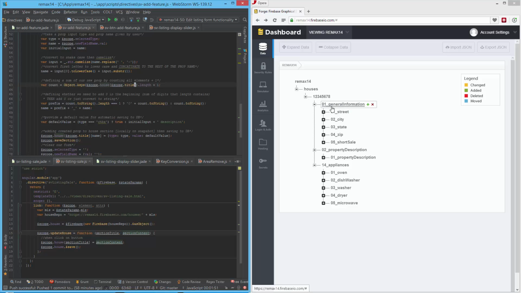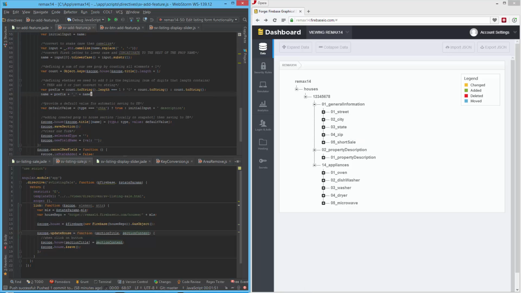Here is our object with key title, everything that is inside, and we figure out its length and add 1 for our next property number. And then we define whether we need to add 0 or not in the beginning.